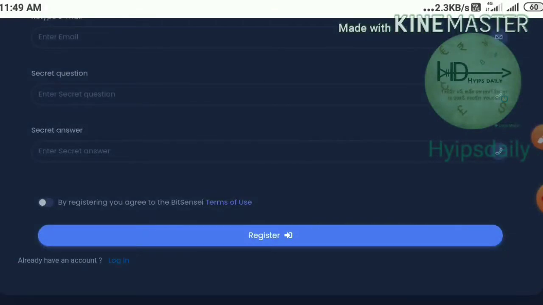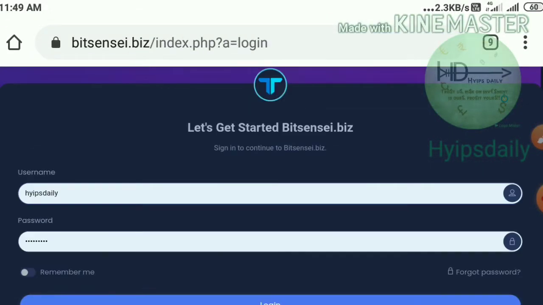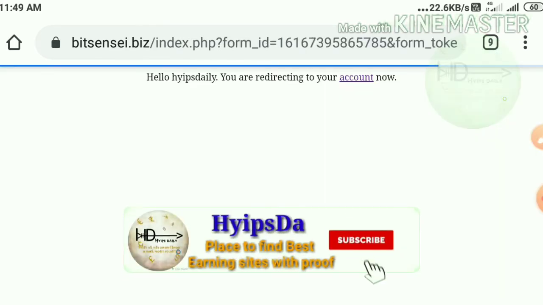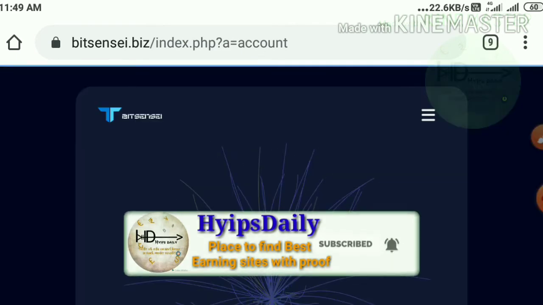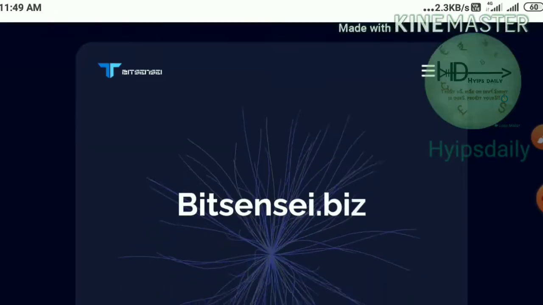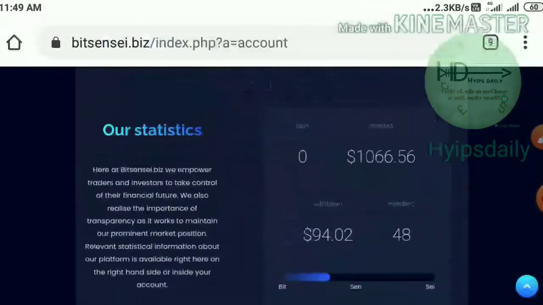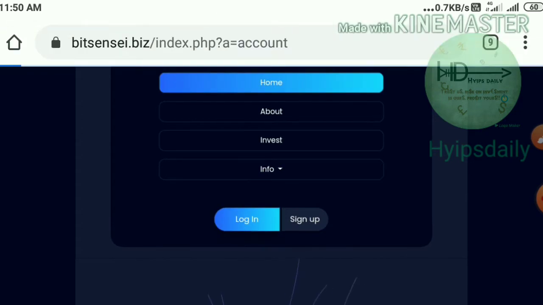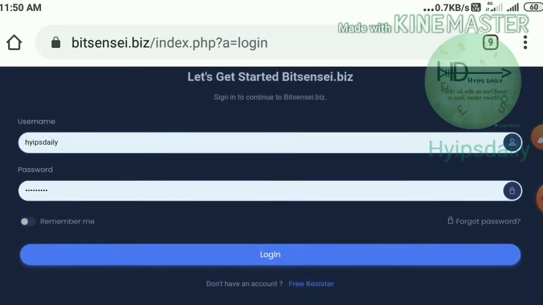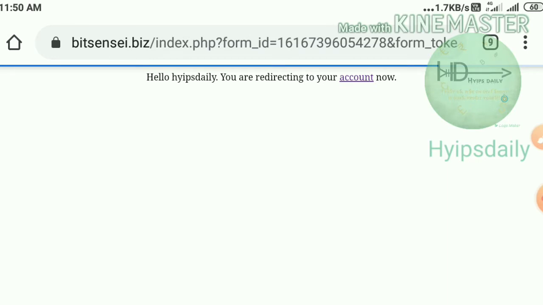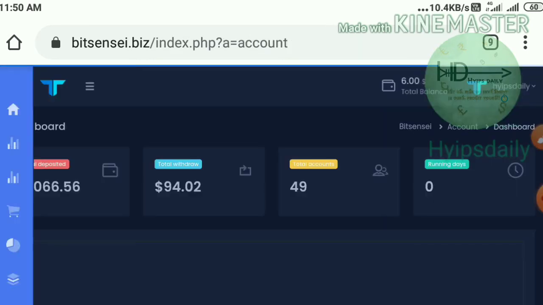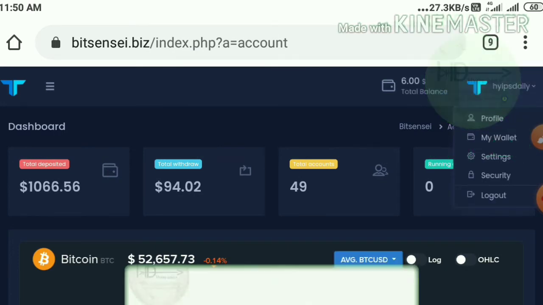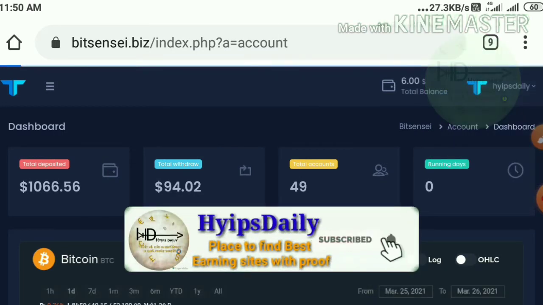After creating your account, just hit the login button. It redirects you to the login form, enter your username and then password, then hit login, friends. That's it, it's redirecting you to the account. This is how your account dashboard actually looks. Friends, after entering your account, you have to do one more important thing, friends. It's nothing but we have to save our wallets first. Without saving that wallet, we can't make any withdrawals, friends.